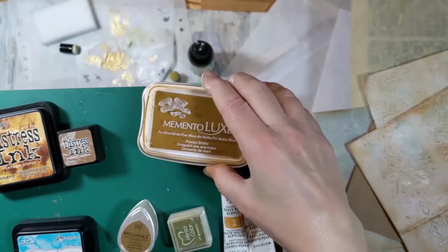Okay, so Sukuniko. Anyway, I'm sorry, pet company, that I don't know your name. It's terrible. And then there's again Ranger. Peacock feathers there. Okay, so I've shown you everything.